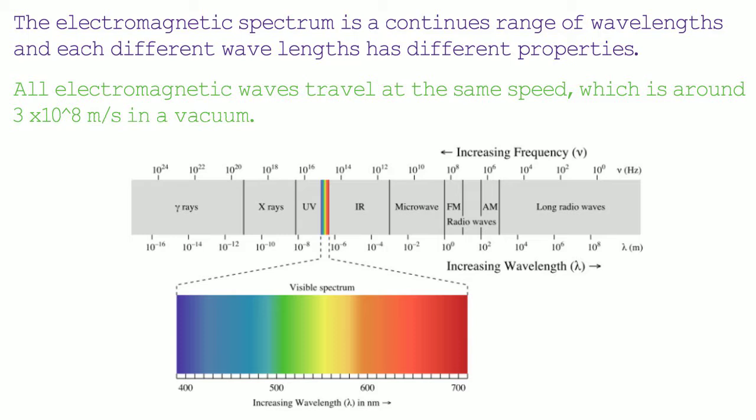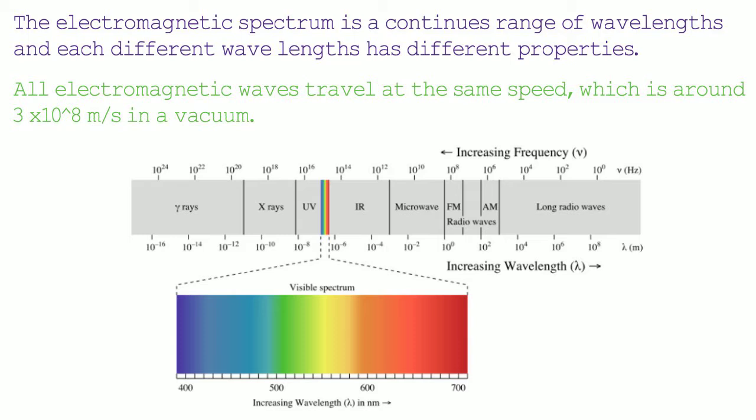Radio waves have the longest waves at around 1 meter times 10 to the power of 4. Because they have the longest waves and all of the electromagnetic waves travel at the same speed, it means that radio waves have the shortest frequency. So just to reiterate, as the wavelength increases, the frequency decreases.